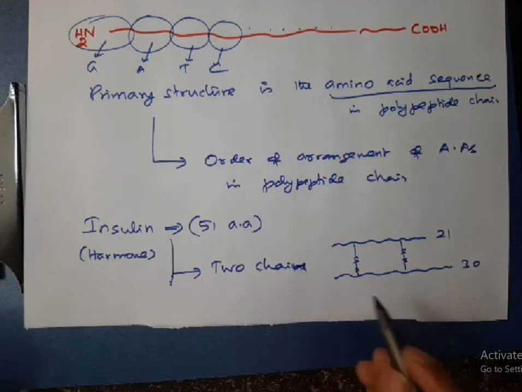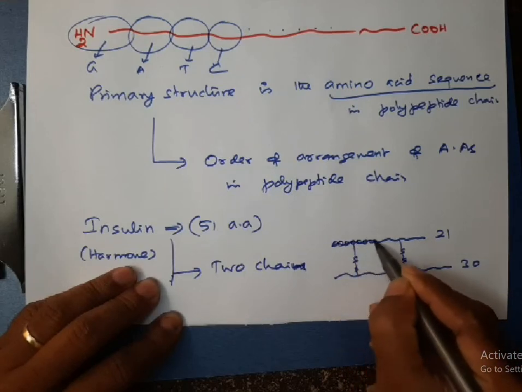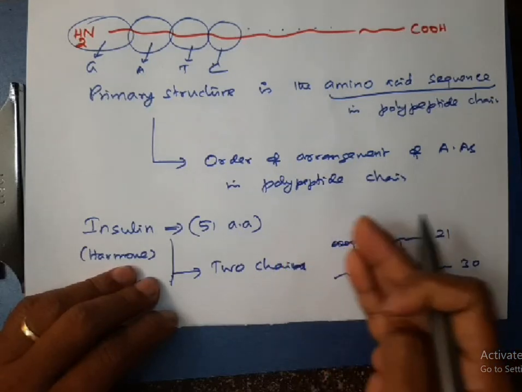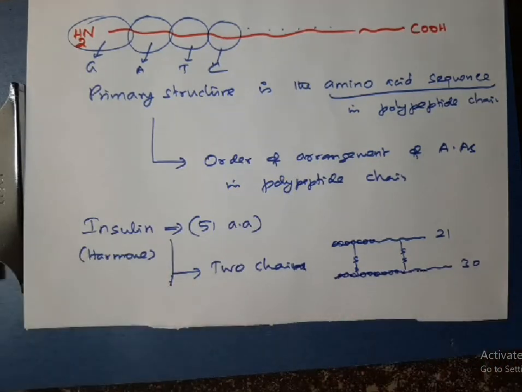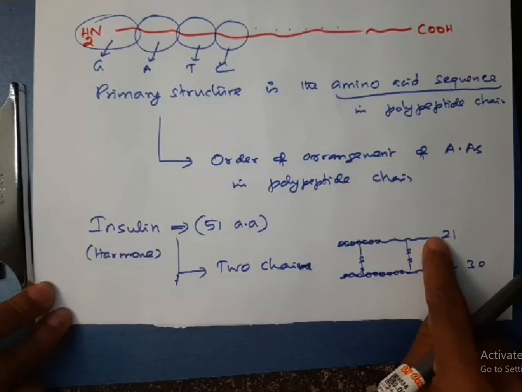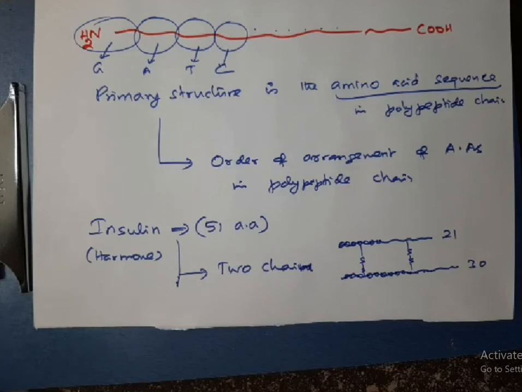Students, in this polypeptide chain, what are all the amino acids that are present? In what order are the amino acids arranged? Similarly, in the second chain also, we know in what order the amino acids are arranged. We know the complete order, whether it is glycine or alanine. We have identified that. If you identify the amino acids present in a polypeptide chain in orderly manner from N-terminal to C-terminal, what we get is the primary structure. So primary structure tells you about the order of arrangement of amino acids in a polypeptide chain. Simple.